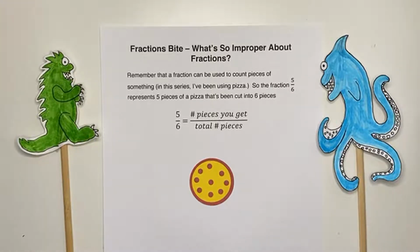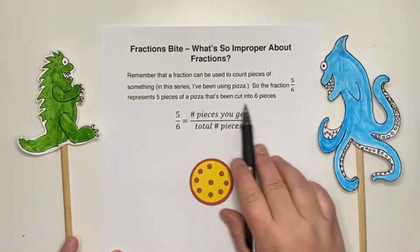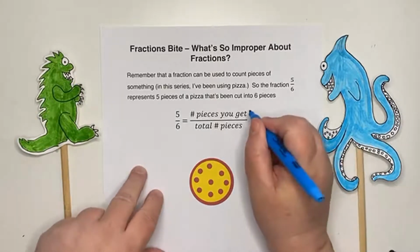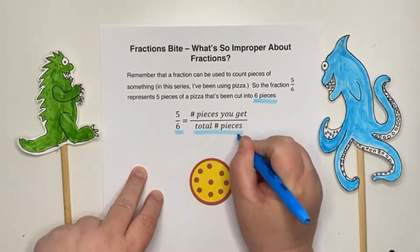Totally doable. So, what I'd like you to do is to remember from the very first video, if you saw it, that a fraction can be used to count pieces of something. In this series, I've been using pizza. So the fraction 5/6 represents 5 pieces of a pizza that's been cut into 6 pieces. So let's look at this. The total number of pieces is 6 pieces. This is the number on the bottom.